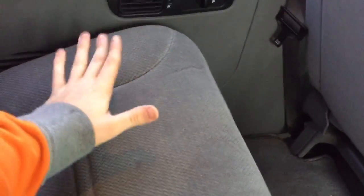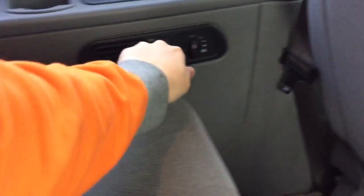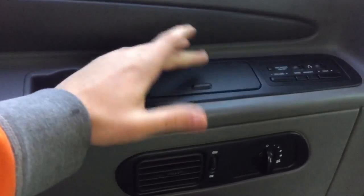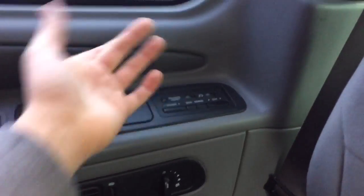Coming back here, it's comfortable as hell. I mean, it's a 90s. Everything's cushy. This is way more comfortable than the Grandpa's Freestar, I'll say that. Your vents right here. Some controls. You have an ashtray and a cigarette lighter in there. This is just your back controls if you want to put your headset in there or whatever. You have your air ducts, lights. So I did take the seat belt out. That seat belt usually will clip in right there, but I took it out because it's in the way.